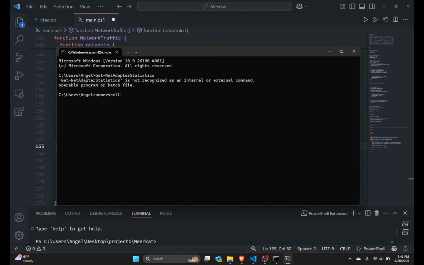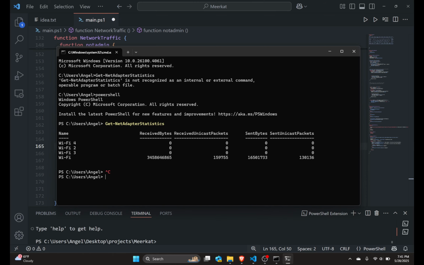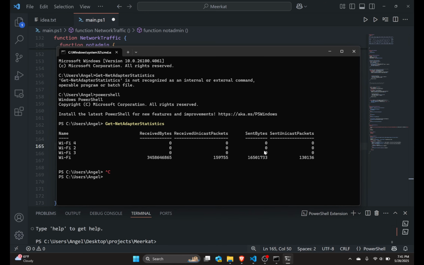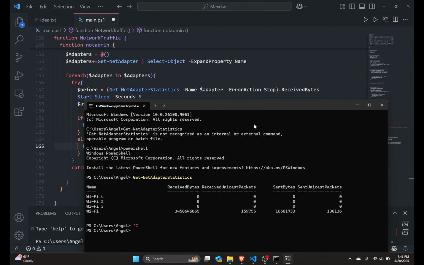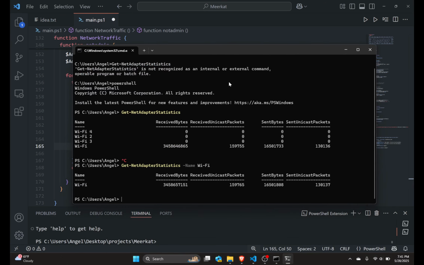Maybe it's in PowerShell. So as you can see here, we can get the network statistics. So by receive, if we focus on Wi-Fi, we can see that we can get statistics.